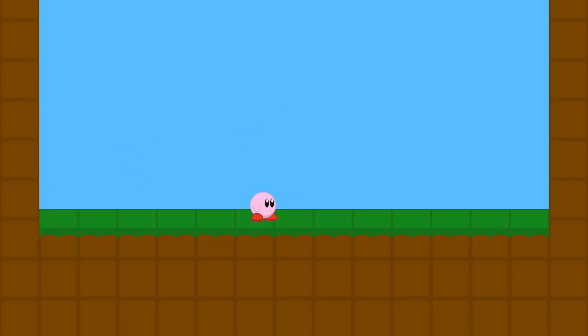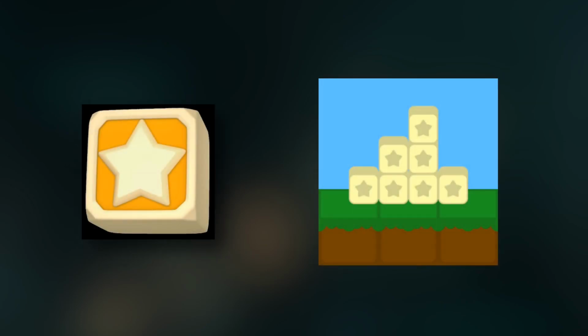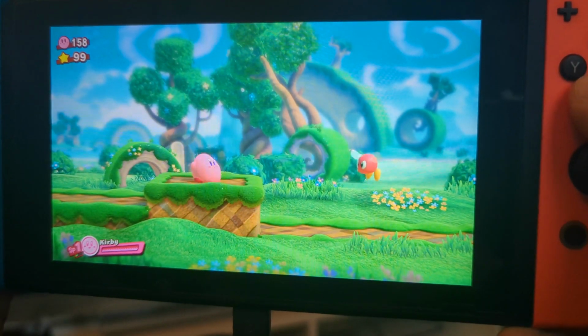And, after directly adding a bit of juice with stretching and squashing the sprites, goofing around the test room started being a lot more fun. Next, I needed something for Kirby to inhale. So I made these little star blocks that you'll find in pretty much every Kirby game, which can be destroyed or inhaled and used as projectiles.